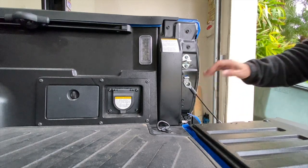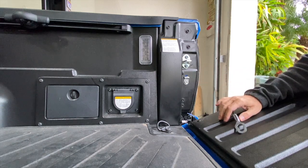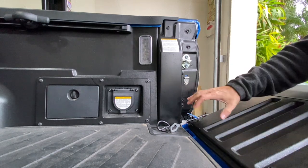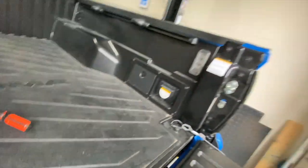To take the tailgate off, all you have to do is raise the gate up a little bit, pull these over like so — same thing on the other side — and then you would just lift the gate up at an angle or pull it straight out. There's a little notch in there; pull the tailgate to the right and then it's free, except for the wiring down here. You can bet that if somebody's trying to steal your tailgate, they're not going to gently disconnect that wire — they're going to cut it or rip the tailgate off. Replacing a tailgate runs about $1,500 to $2,000 for the Toyota Tacoma.